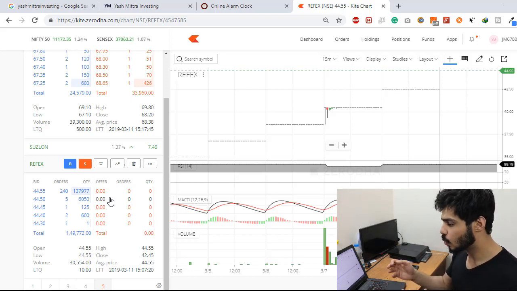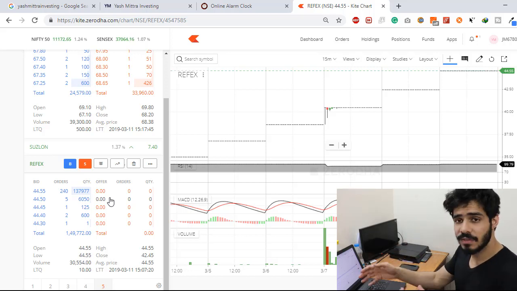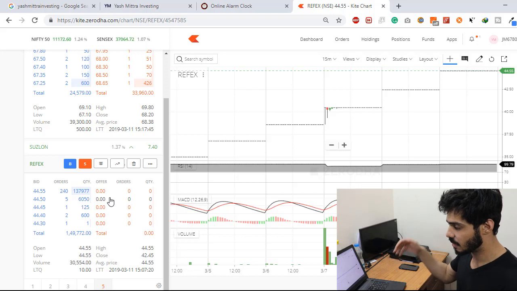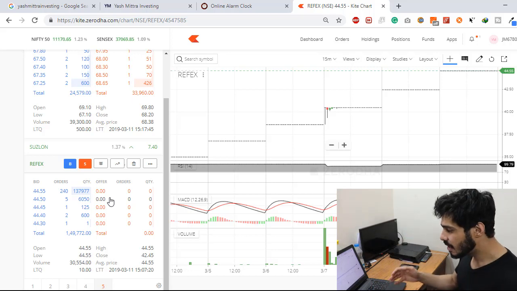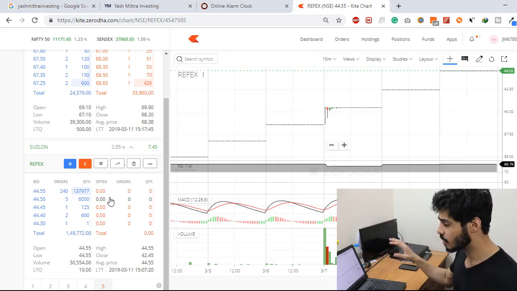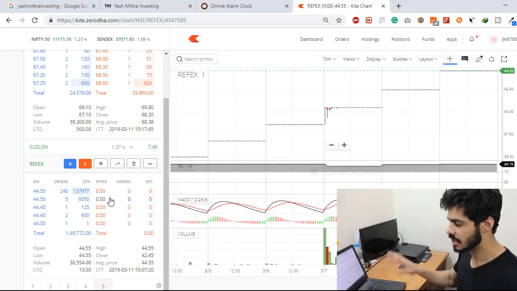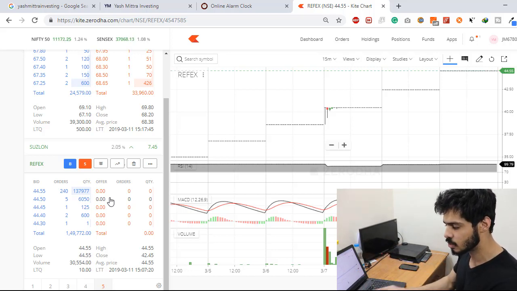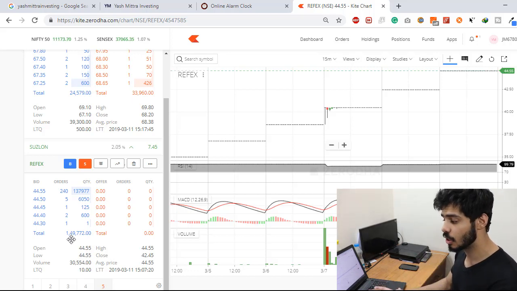The market works on a first come first serve basis, and people have computerized systems so that the moment the market opens, they put their shares up for selling or buying. Still, lakhs and hundreds of thousands of shares get placed over here, and basically nothing really happens. You can see the volume over here is only 30,000, while 150,000 people have placed orders apart from that.